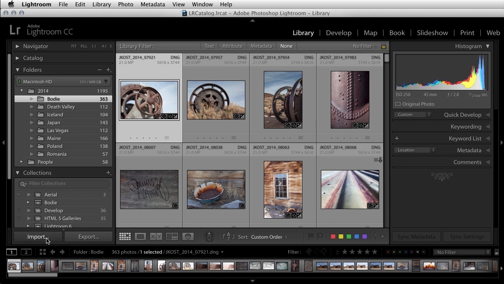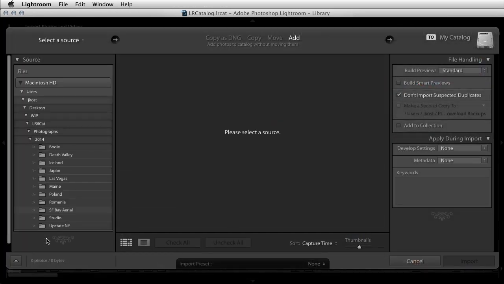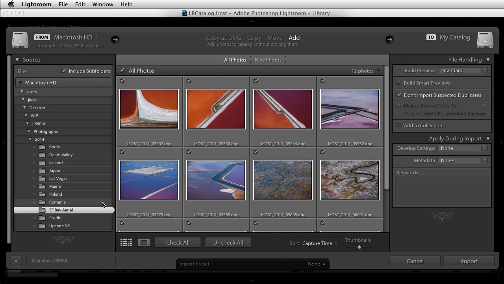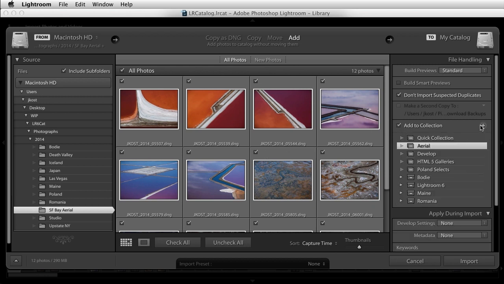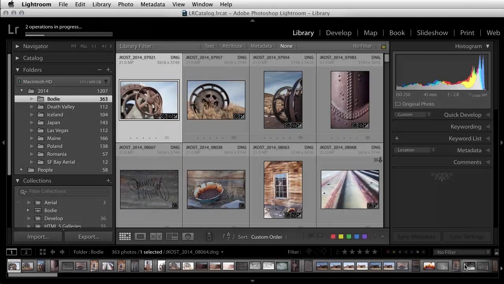When importing files, Lightroom now has the ability to add those images directly to a collection. You can either create a new collection by clicking on the plus icon, or select a collection that you've already created. This makes it even easier to synchronize your photographs with Lightroom Mobile because you can add the imported images directly into that synchronized collection. In addition, the performance has been improved when copying files from an external device on the Mac.